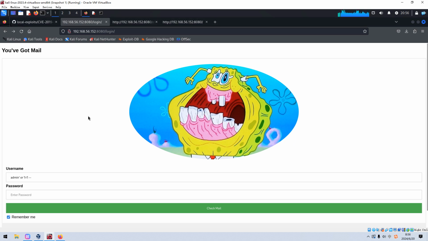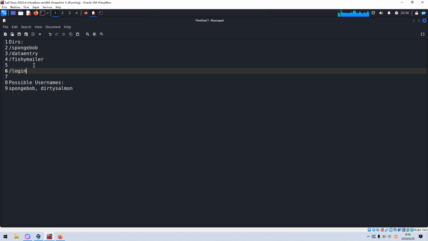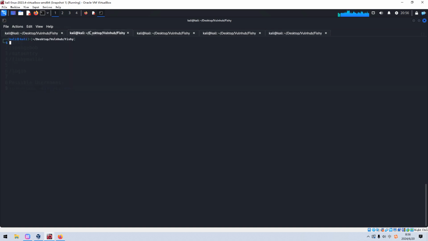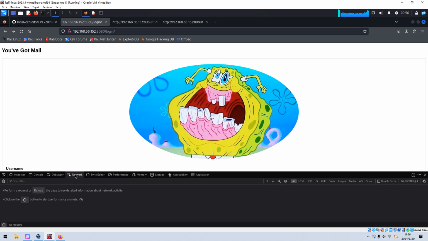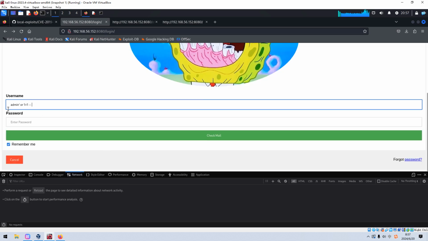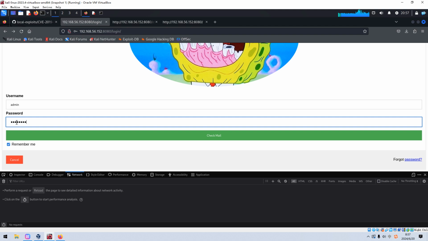So next, this one we have already taken a look at earlier. Because now we have already got the possible usernames, maybe we can create the username dictionary, and we need to put them into two lines. Then for example, we can open up the inspect and navigate to the network tab, and put something like admin and the password, and check mail.